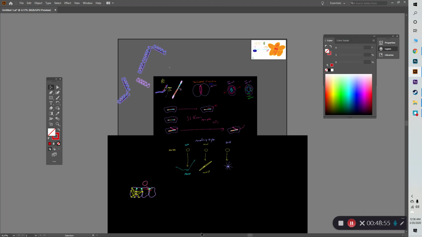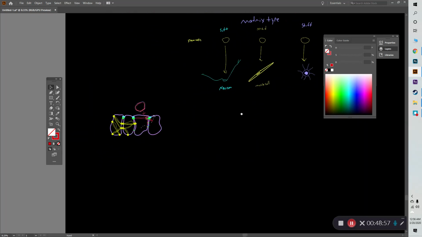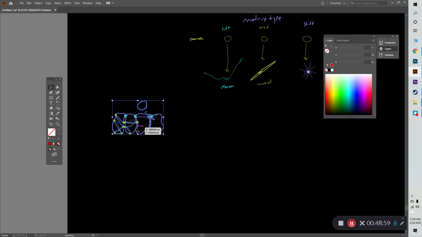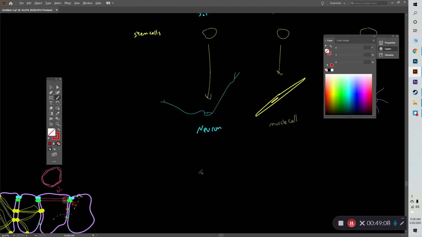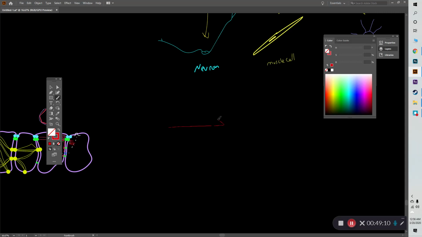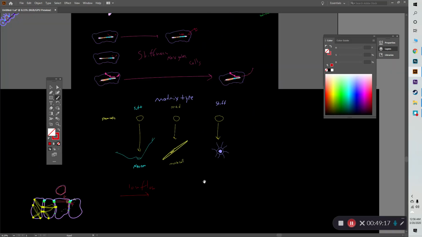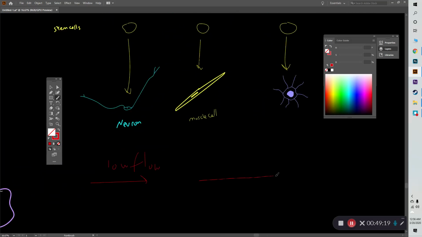So the next paper is looking at these endothelial cells, which line our blood vessels. And I gave you that little paper and that whole explanation of those, so we don't need to go super in depth on those. But they found that when we have low flow versus high flow, there are these two different states for this Notch signaling mechanism.